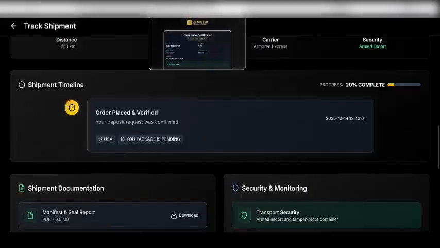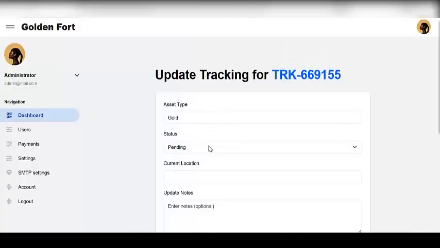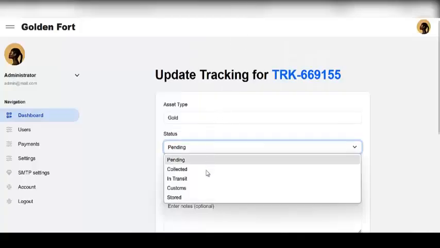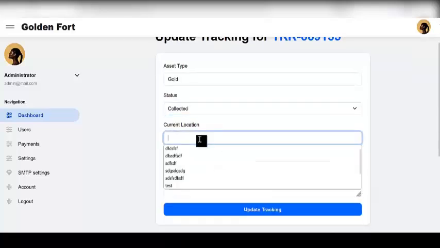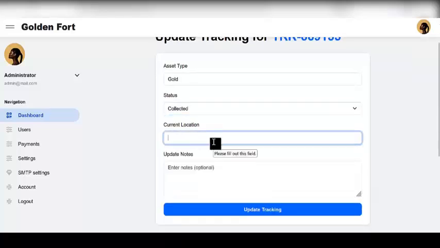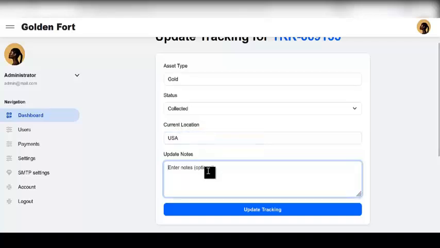So let me update the status of that one. Let me update the status from pending to collected. You can see the current location. You can just put, let's say, USA. Update notes, or let me just say your package or your item has been collected.